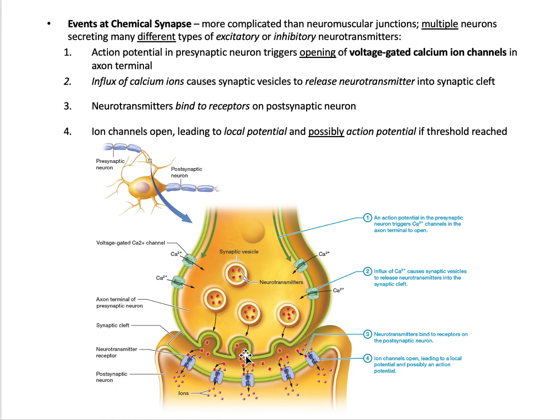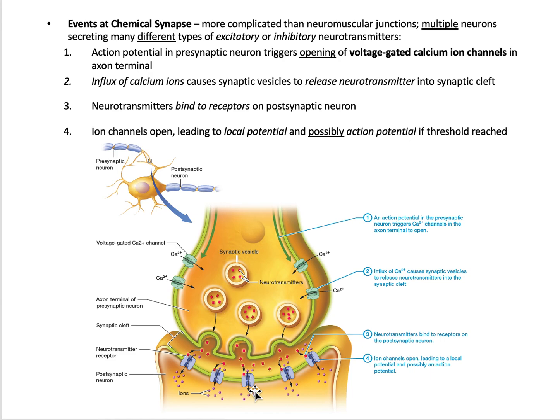That neurotransmitter is going to diffuse across the synaptic cleft and bind to those neurotransmitter receptors that are only located in the postsynaptic cell, right? So the fact that neurotransmitter vesicles are only located in the presynaptic terminal and the neurotransmitter receptors are only located in the postsynaptic membrane, that is what makes it highly efficient, as well as one direction. The signal can only go from presynaptic to postsynaptic.